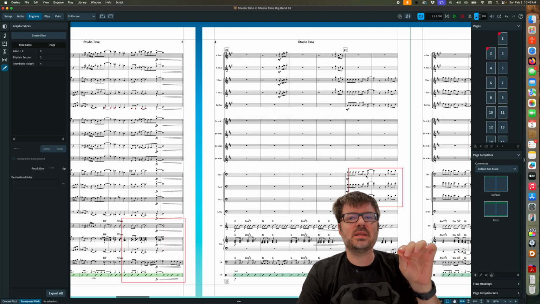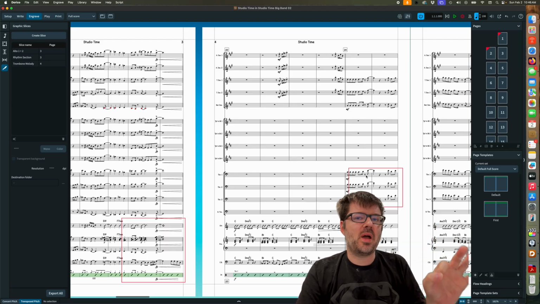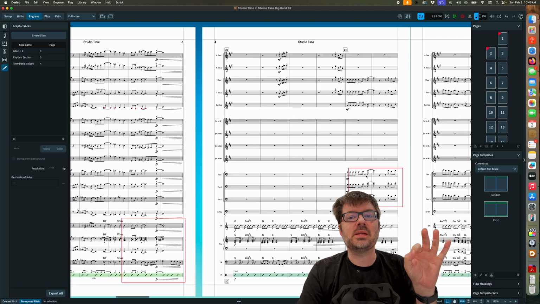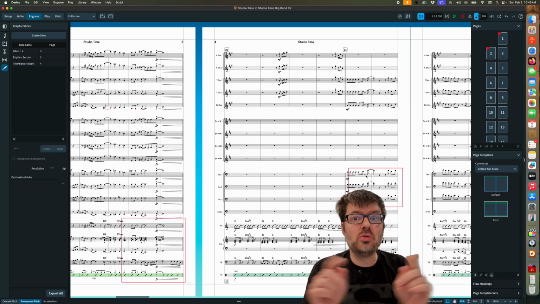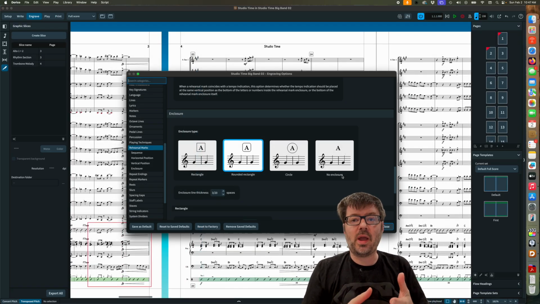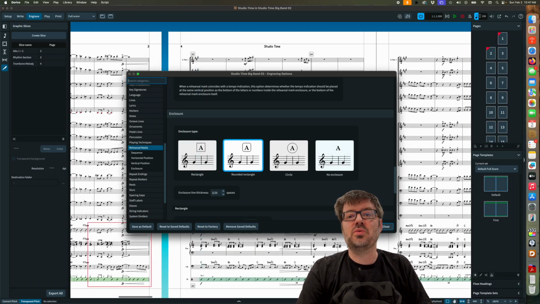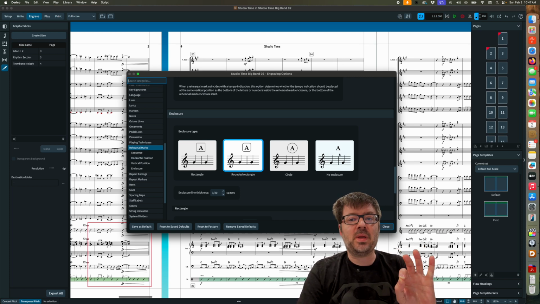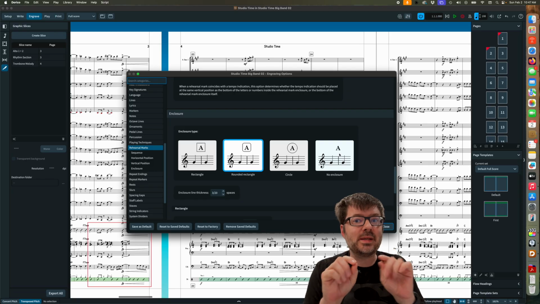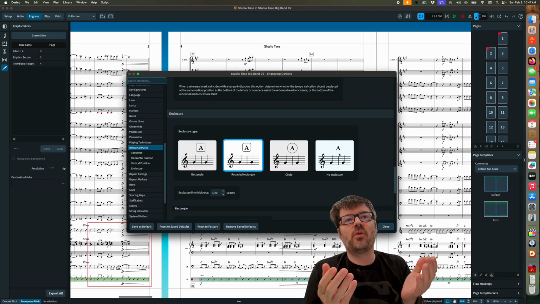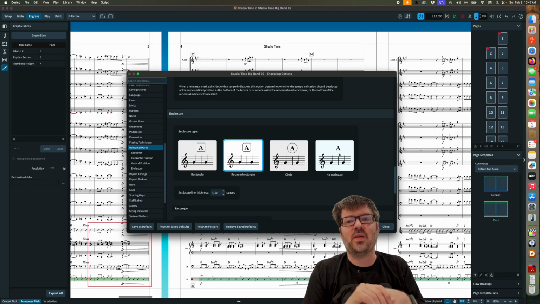The other little caveat is, as of right now, with those measure numbers that I showed you in the PDF document, the only real way to move them out of the way and get rid of that background is to take away the enclosure around them. So if I go under the engraving tab, I can come down here to no enclosures under rehearsal marks, and that will make it so when I export the PDF, they'll no longer have that problem where the background is white behind those rehearsal markers. So unfortunately, that's the workaround you're going to have to deal with at this time if you truly need a fully transparent document.